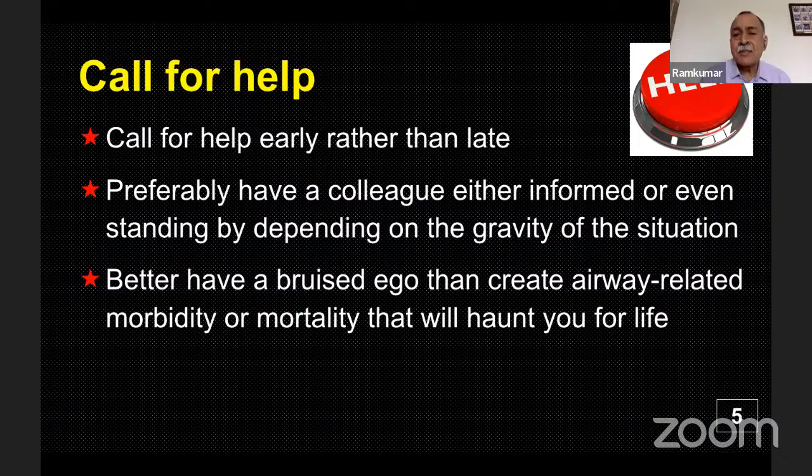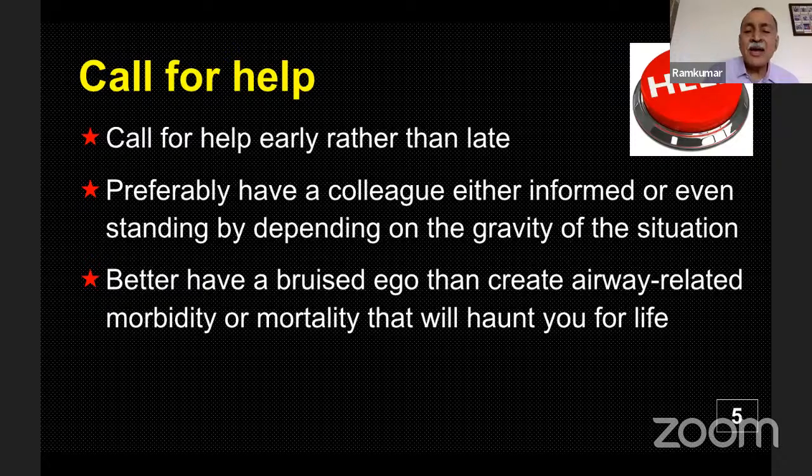Also, when you have an anticipated difficult airway, it's preferable to have a colleague informed. Tell the person, I know you're available 2 operation theaters away in an operation theater complex. I'm starting such and such a case, and I would like to examine this case with you. If I land in trouble, I will call you, and this is what I plan to do. This is what you call an algorithmic stepwise approach to a difficult airway.